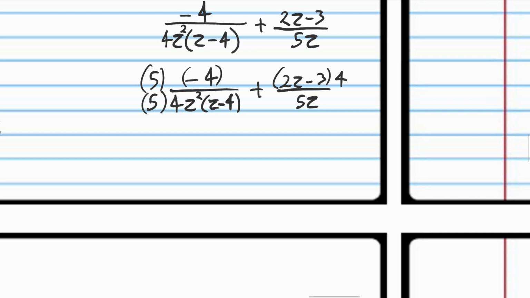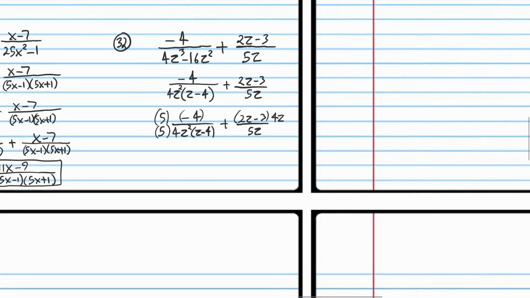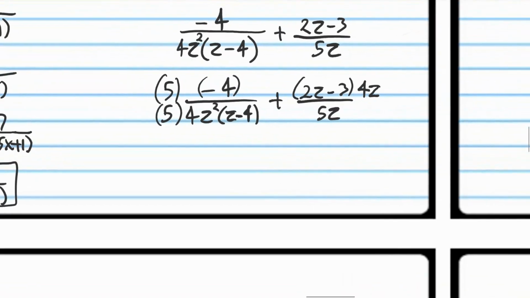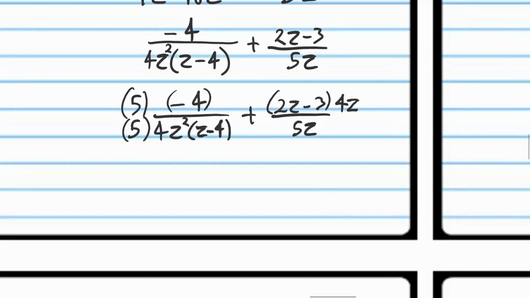We have to multiply by a z. And please understand that we only have to multiply by one of the z, one z. We don't have to multiply by z squared, because we already have a z here. So we don't need to multiply by z squared, because then we would end up with z cubed. We don't want z cubed, we want z squared. If you don't understand that, you'll see when we get the denominator. So 4z and then z minus 4. So we had to multiply by all that stuff. That's why this problem is more difficult.